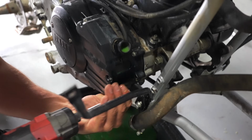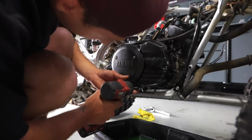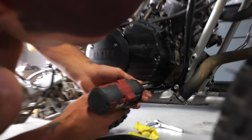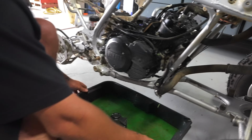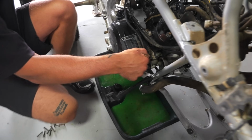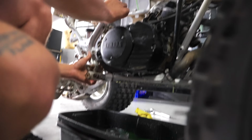I think there's like 9 bolts total running around the clutch cover. Definitely get yourself a JIS bit. That way you're not stripping these bolts because they're expensive, probably like $100. You're gonna wanna move that pan right underneath because chances are it's still gonna leak out a little bit of oil, a little bit of coolant. Just let it go like that. The idea is you don't wanna make a huge mess.